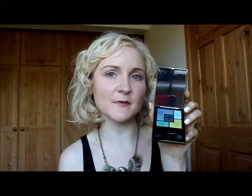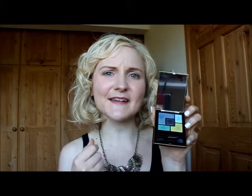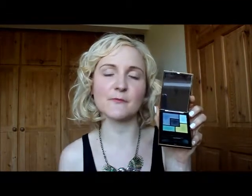This palette was used on Cara when they did the advertising for it as well, so I don't know whether you've seen it with the actual colour coming out from the eyes, and she's got the scissors ready to cut her hair, which I think is absolutely gorgeous. And with these eyeshadow palettes, these are really, really good, because I wasn't really a fan of Yves Saint Laurent eyeshadows, to be perfectly honest with you. I thought they didn't hold the colour really well, and they didn't blend as well as some other eyeshadows I've used from different brands, so I stayed clear of them.